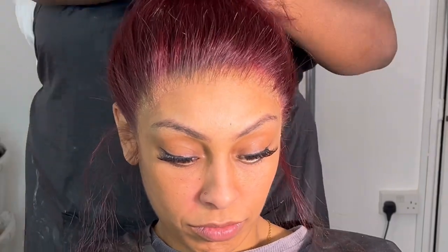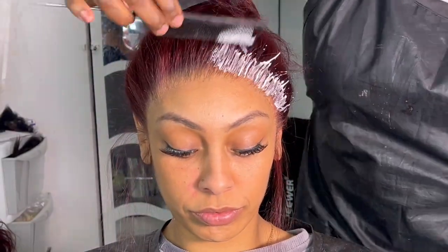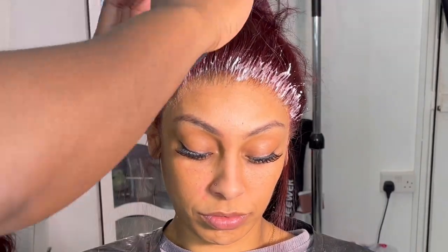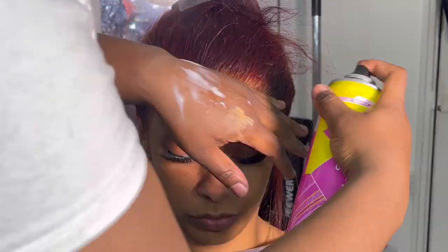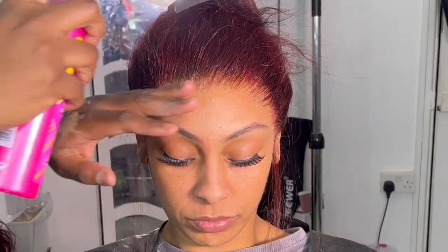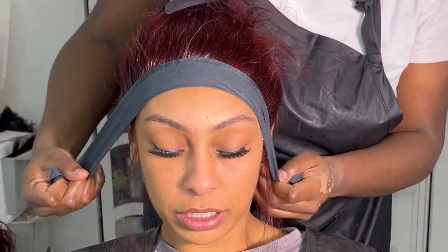So I did the other side off camera. This is what her hair looks like now with the frontal on. I haven't melted her hair yet. I'll be doing that now. But yes, I always work with HE lace now because I just love the results. It gives you that natural hairline look without the lace showing too tough. So I really advise, if you're going to do frontal ponytails, consider HE lace.